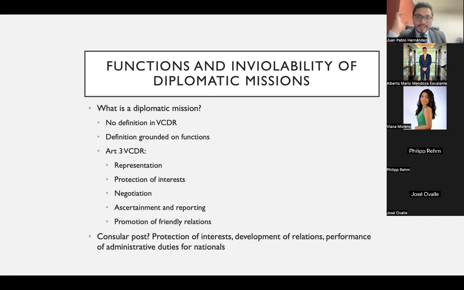Other authors give us hints as to how one is to understand what a diplomatic mission is. For instance, Maresca argues that a diplomatic mission has three components that are important from a theoretical perspective. The first is that the diplomatic mission is an institutional body. It belongs to the institution of the sending state, but in a way, the institution of the diplomatic mission is an aspect that concerns the international community as a whole. And therefore, it is, in the words of Maresca, an institution of the international community. At least the concept of diplomatic mission rather than the mission itself.